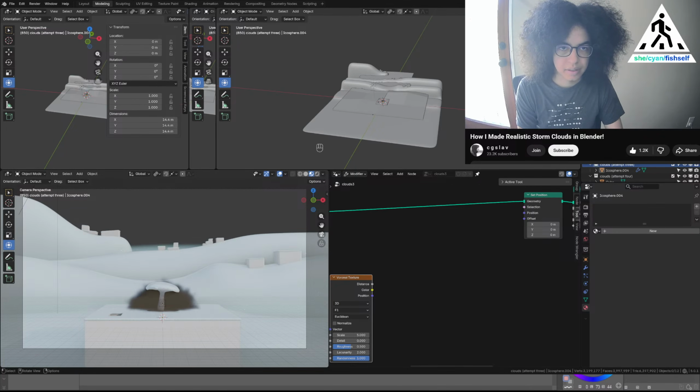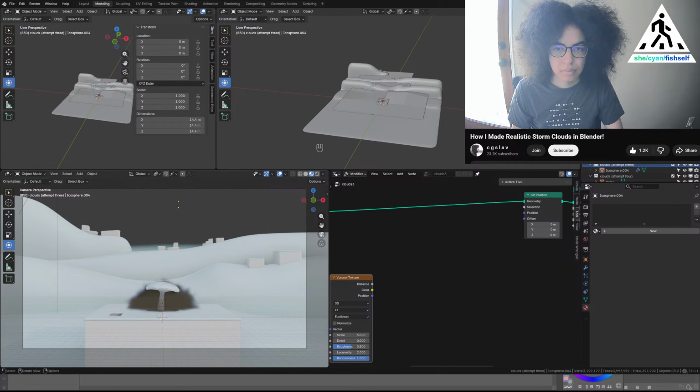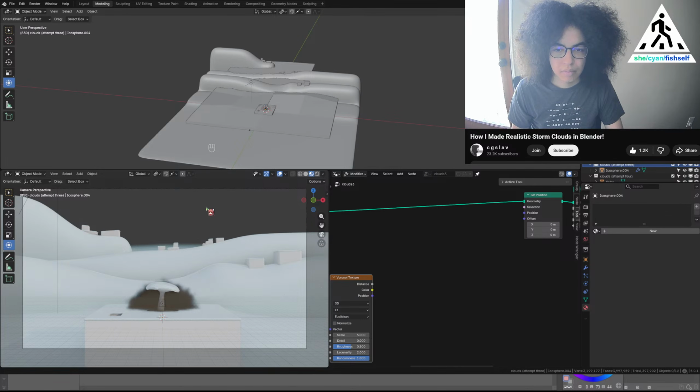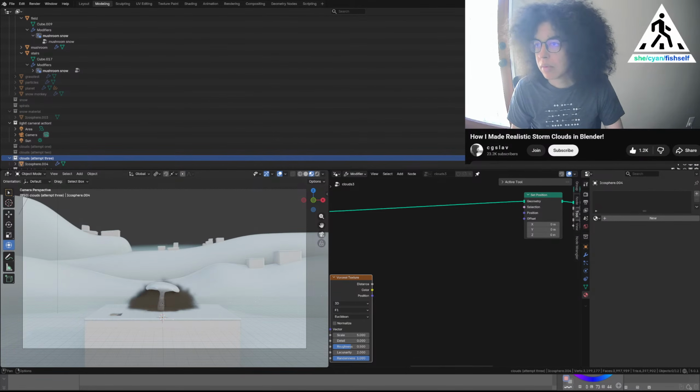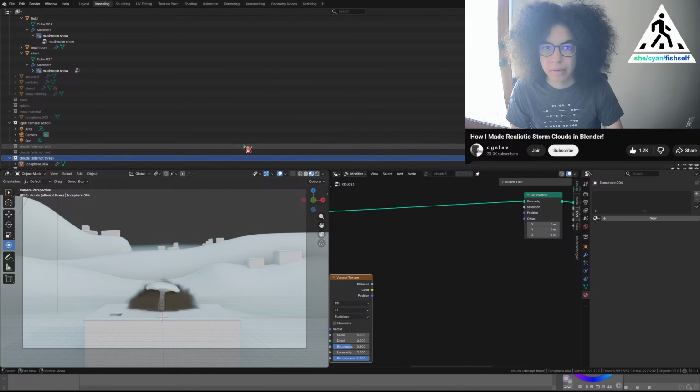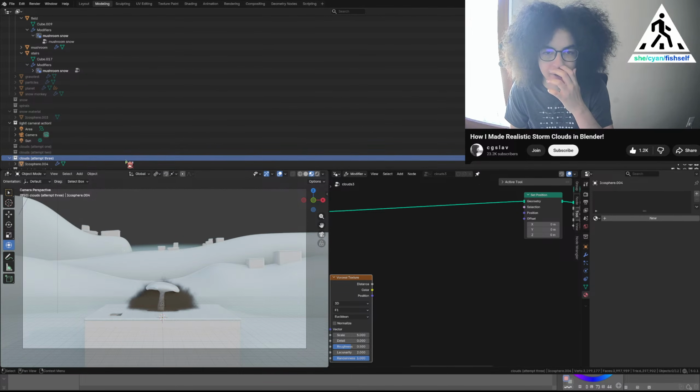How to delete Blender area report. Oh no, I messed it up. Oh god, I messed it up.